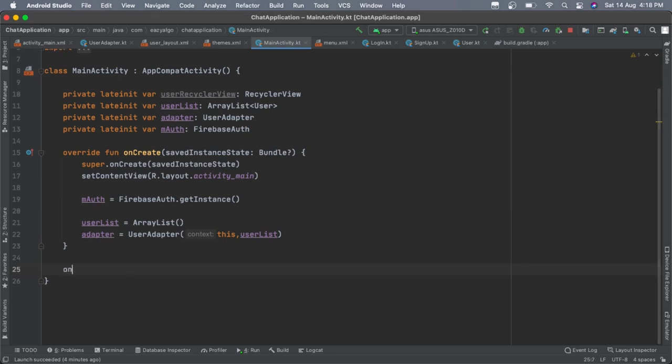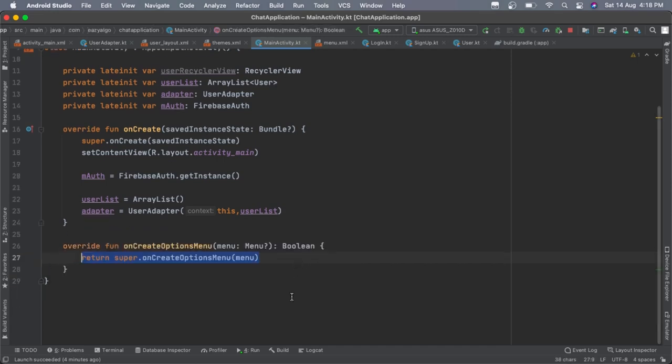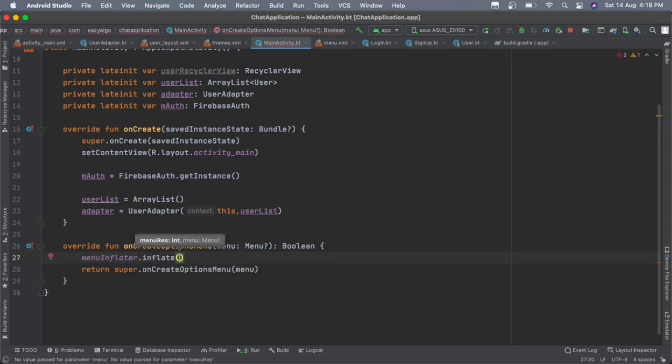Here we have onCreateMenu. This is an overridden method. We have onCreateContextMenu, and then we have onCreateOptionsMenu. We need the second one. Hit enter. Now we need a menu inflater, so we have menuInflater.inflate, and the first thing we need is the menu that we just created.